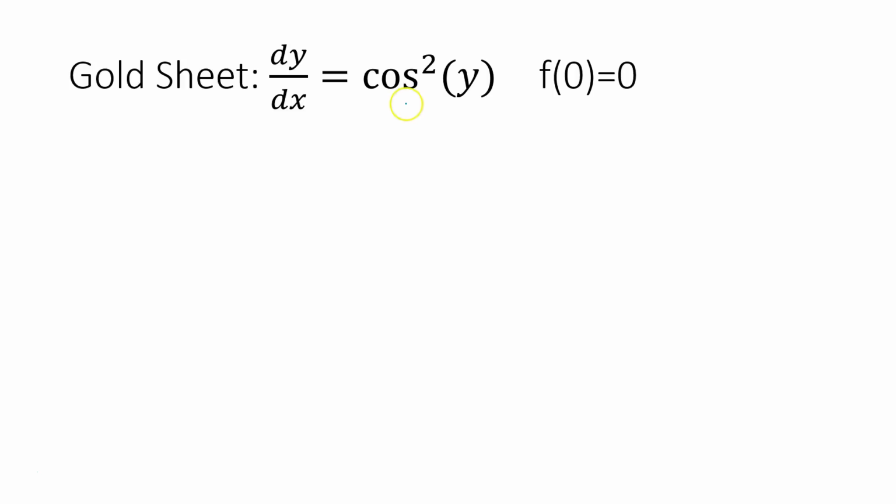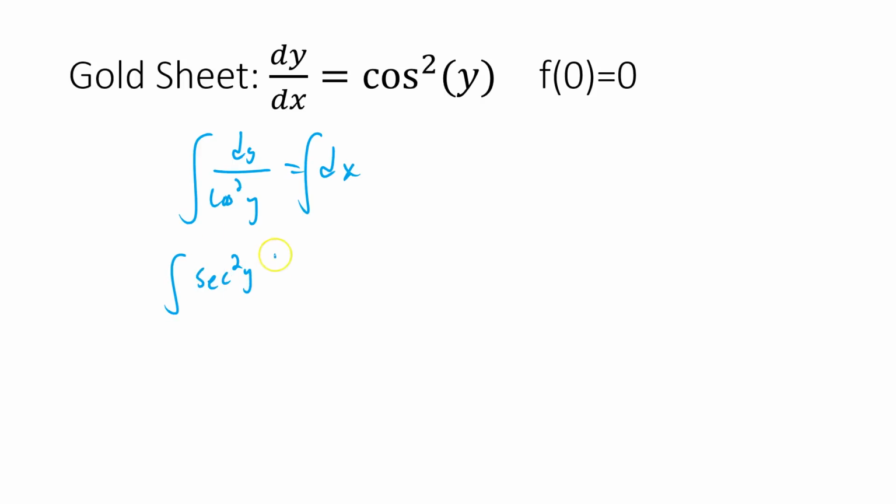All right, let's give it a shot together. So if we divide by cosine squared y, we have dy over cosine squared y, and that would be equal to just dx. So we integrate both sides. We've seen this a lot with integration by parts, right? If you have integral dx, we should be able to find that's just x. So this is a little sneaky. This is integral of secant squared y. Hey, that's an easy one. Equal to integral dx. So this is just tangent y is equal to x plus c.